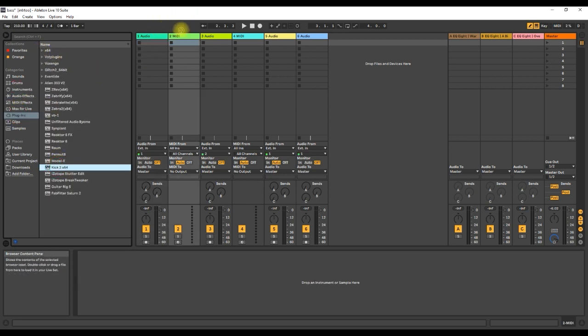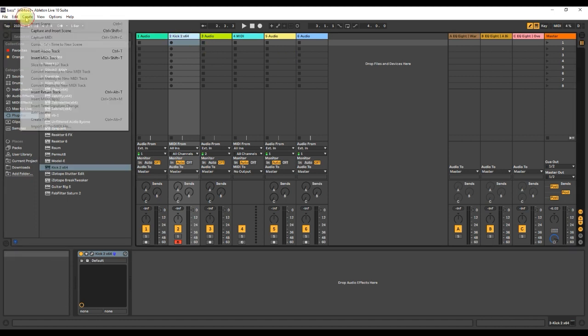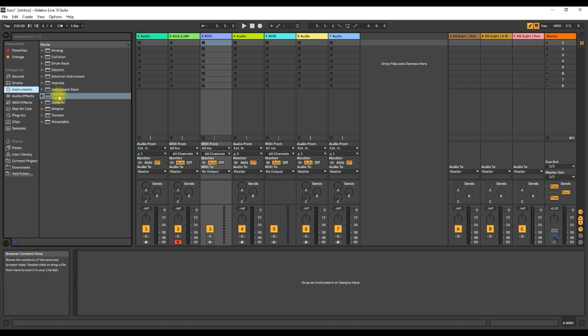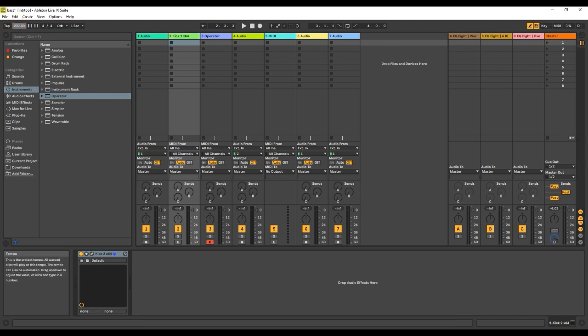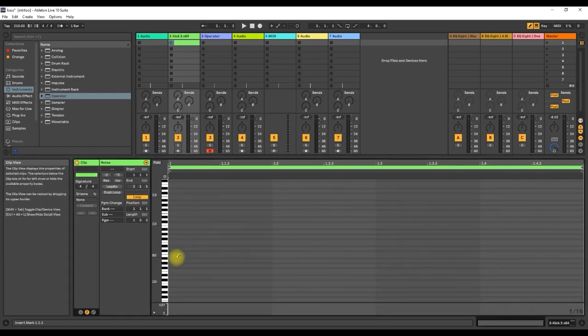It's a fantastic plugin. I recommend that you also get this one, right? So I drop Kick 2 into an empty MIDI track, and I will open up another MIDI track, and for the bass, we'll just use Operator for now, just as a placeholder, but we'll mostly be focusing on the kick, right? So, having our BPM above the 200 mark, to keep it full power, we're going to open up a MIDI clip, and drop in four-on-the-floor kick notes, right?